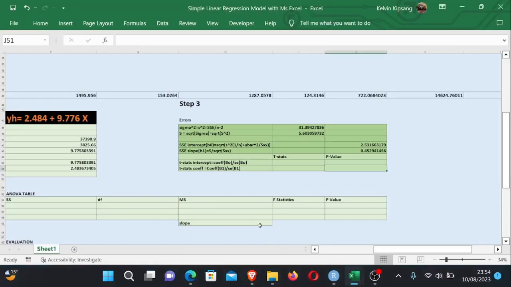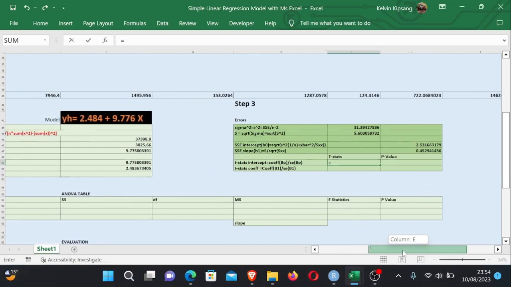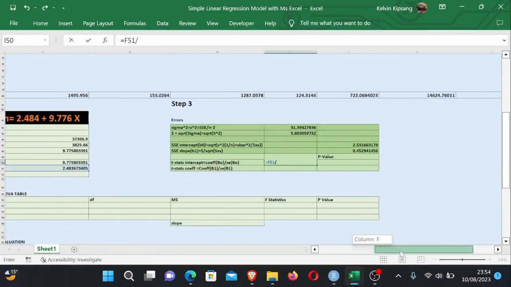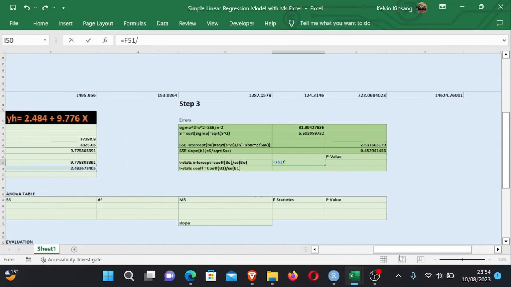So let's go back to the Excel workbook and calculate it. Here we simply take the coefficient of the intercept, then divide by the standard error of the intercept. Where is it?